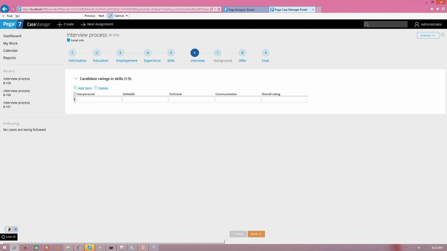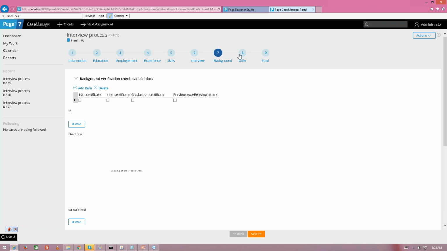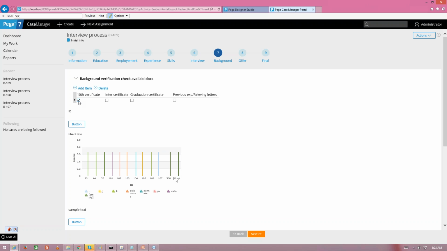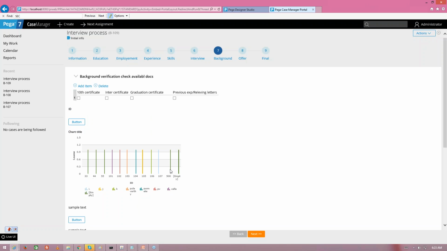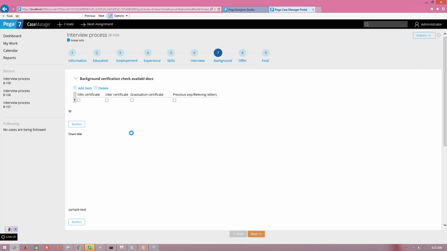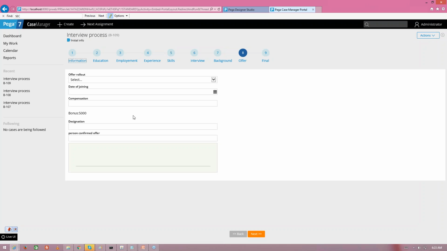Next, this background is one of the screens. This is the application developed for the interview process. You know that a lot of companies, instead of taking interviews manually, follow an interview process application. Once the candidate comes to the company for an interview, until the candidate confirms whether he's getting an offer rolled out or not, everything is managed in the application. This is such an application. All the charts, all the reports, everything will be there. You just need to use them. Nothing you need to create, right? Everything is there in the UI.